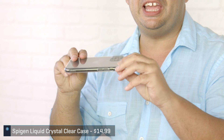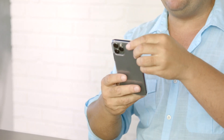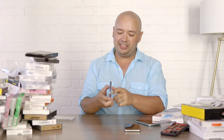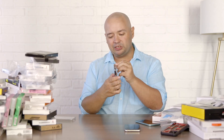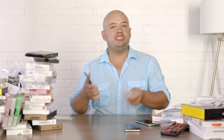Look at that — I'm putting my fingers all over it, I just ate lunch, and there are not many fingerprints on it. It's tough, it's got a nice lip on it, and it supposedly has these little air cushions on the ends. Right now, looking for a favorite clear case, this Spigen is the way to go. There are plenty of people offering clear cases, and form-fitting cases are kind of nice too.